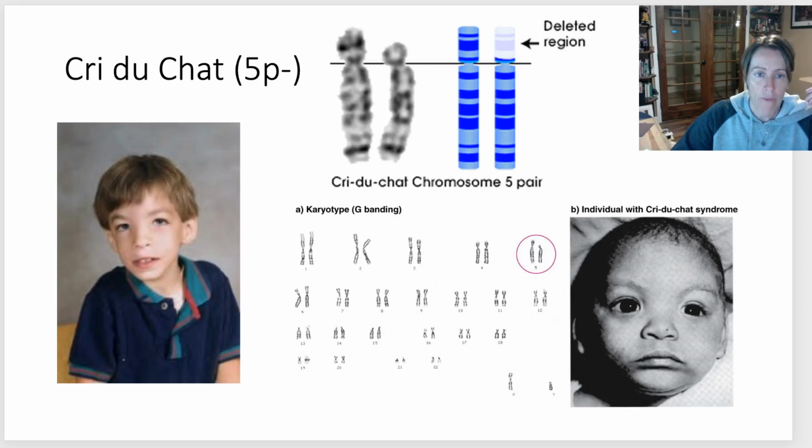They also have very flat faces and a flat, broad nose. They have a protruding tongue. Their ears are kind of low placed on their heads. They do have a shortened lifespan, but I think the treatment for this is getting better and people are understanding it more, so they're living longer. But that's cri du chat, caused by a chromosomal deletion.